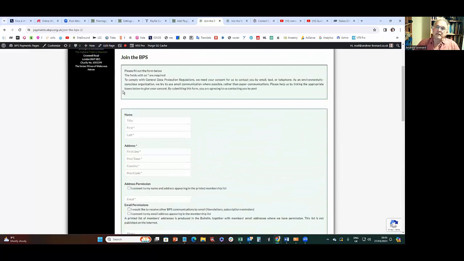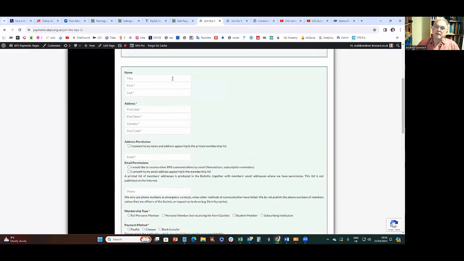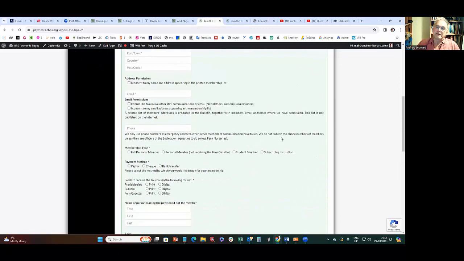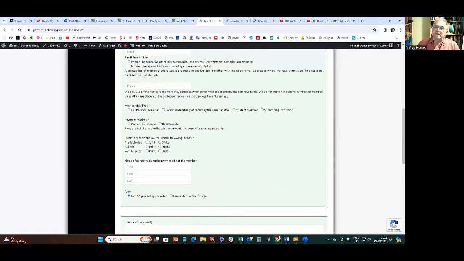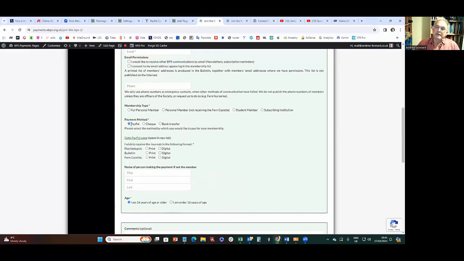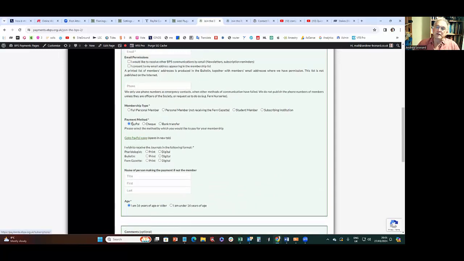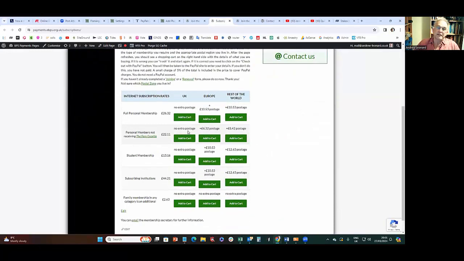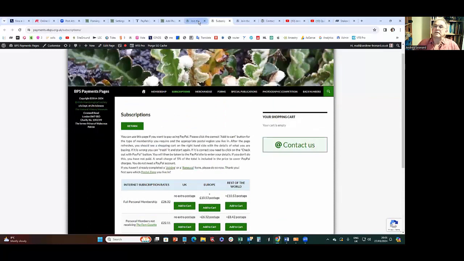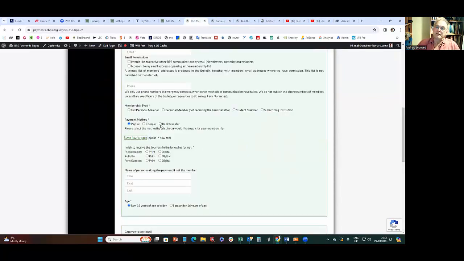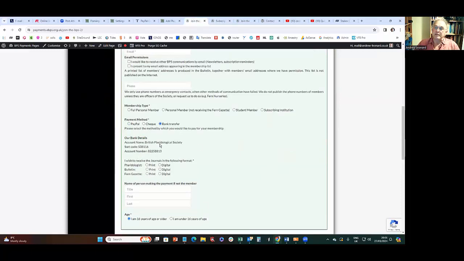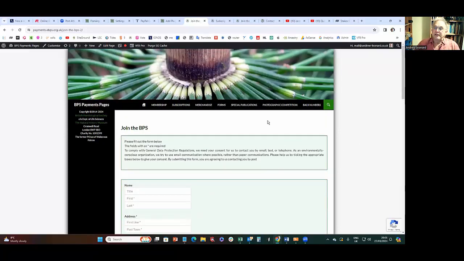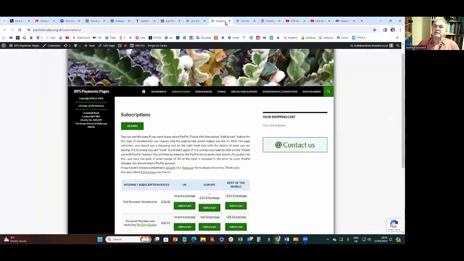And the only thing I've added is these little coloured boxes, but the rest of it is basically bog standard. And I think I put some stuff in. This is conditional fields, so if they say PayPal, you can go to the PayPal page and do that. Or if you say bank transfer, it tells you our banking details, which I don't think you have to edit out. And then when you go into this, I think Steve showed us this.